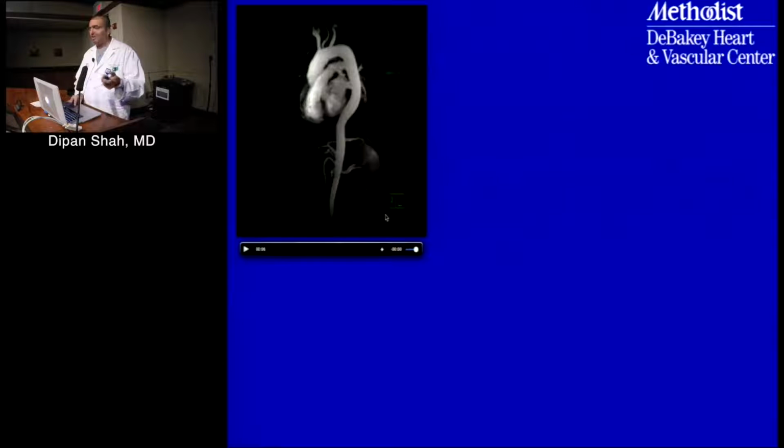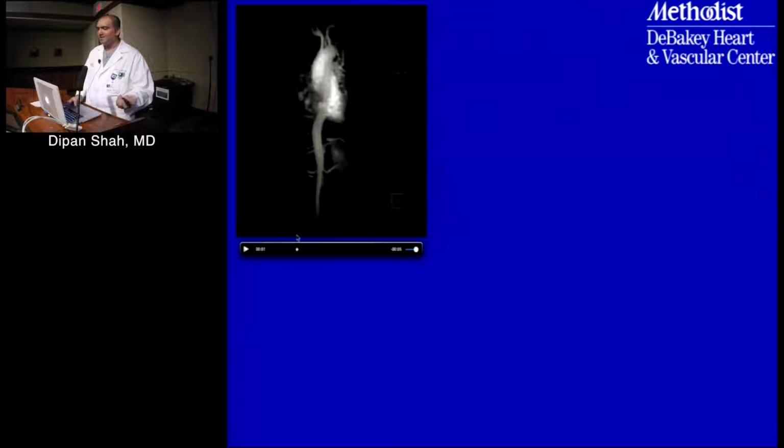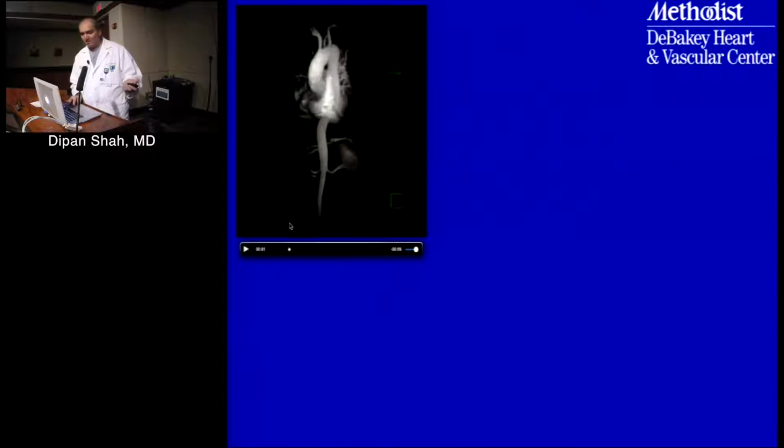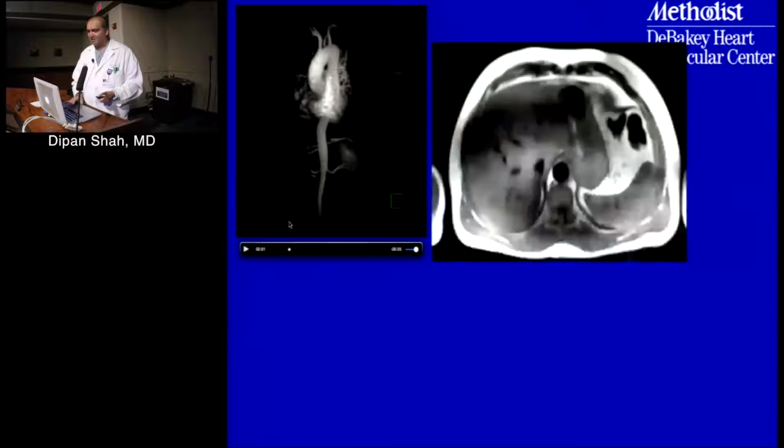Okay, so it looks a little bit enlarged, and we would measure it, and we measured it at about 4.2 centimeters. So mildly enlarged, nothing that impressive. And quite honestly, on just a first pass angiogram, I agree with you. That's about all you see. The arch vessel anatomy looks otherwise pretty normal. The descending aorta and even the portions of the abdominal aorta that we see look pretty good. You can see the origin of the celiac and the origin of the SMA here. And if I rotate this, you can see the left renal artery origin and the right renal artery origin over here. So on the MRA, it's nothing really that striking or impressive.